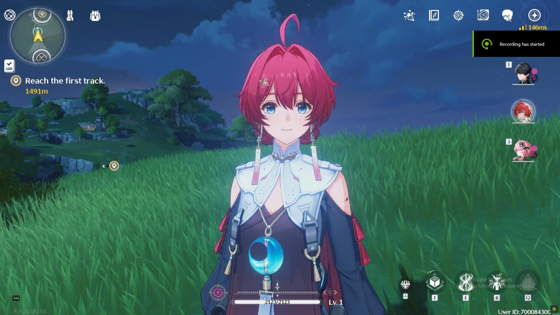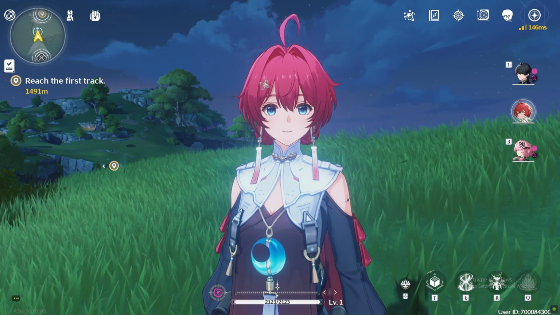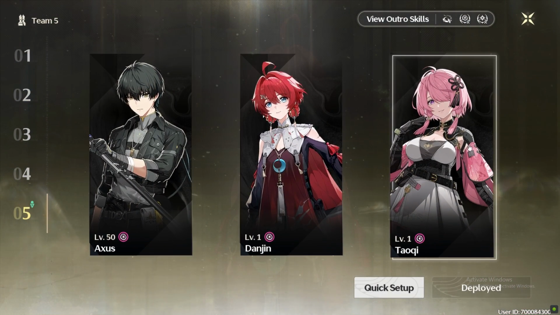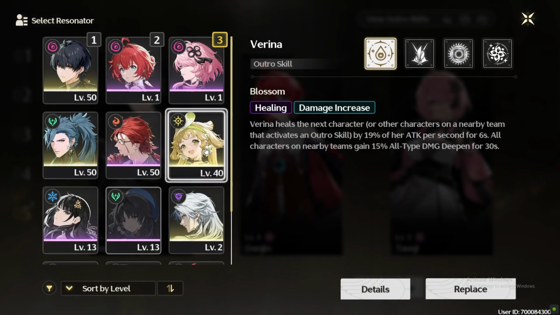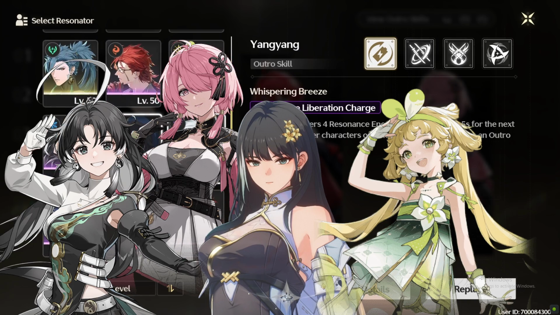Let's move on to the team comps. As I mentioned earlier, the Havoc Rover pairs extremely well with Danjin as Danjin provides the Havoc damage bonus, which is great for the Havoc Rover. So Danjin, Rover, and the last slot is Flex, usually used by a support. Baizhi, Verina, Jiyan, Taoqi, all are good supports.